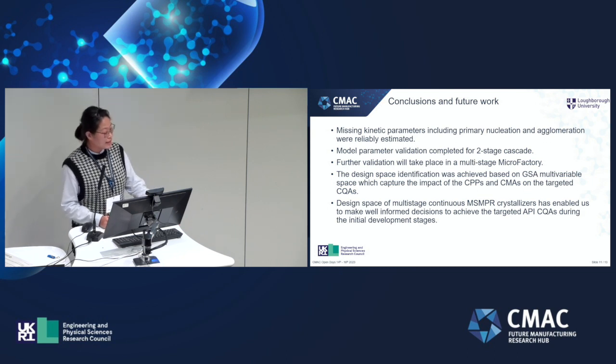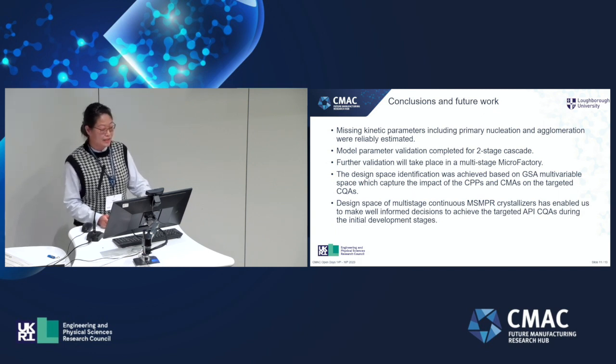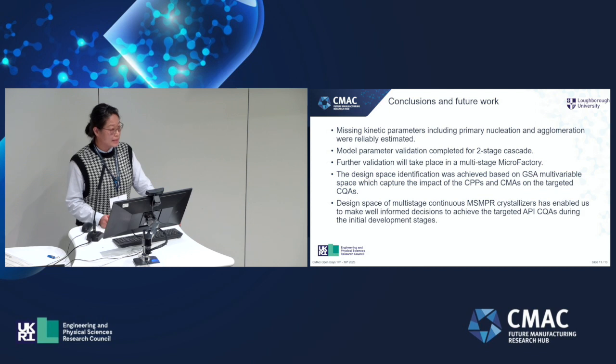And the design space identification was achieved based on the global sensitivity analysis for the multivariable space that can capture the impact of the CPPs and the CMAs on the targeted quality attributes. The design space of the multi-stage and continuous MSMPR crystallizers can enable us to make well-informed decisions to achieve the targeted API quality attributes during the initial development stage.